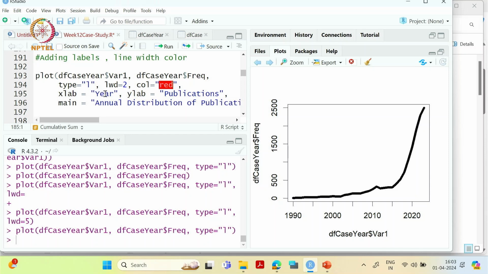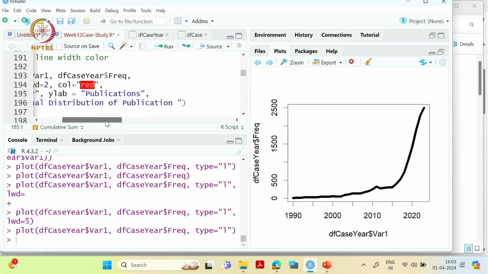Then xlab is the x label, what label should be given. If you see here, currently the x label is this, whatever the name of our object is, it has taken that only. And ylab, we want to have this publication, and main is the title of that plot. So the title of the plot I am giving is the annual distribution of publication.